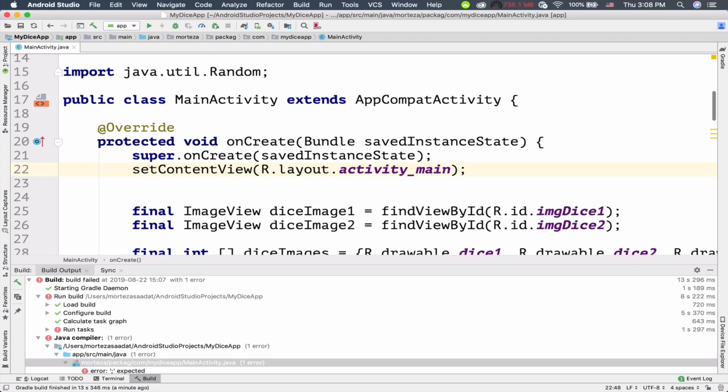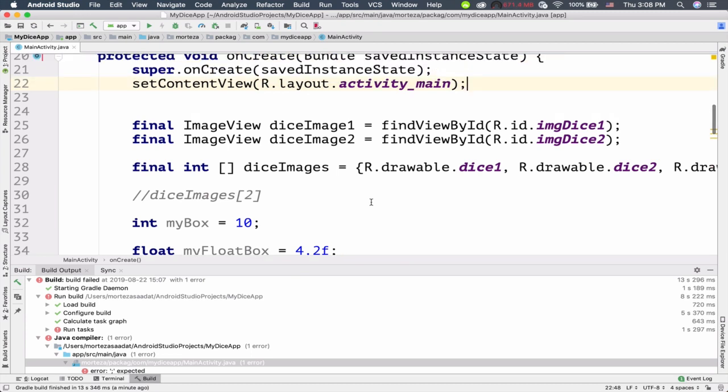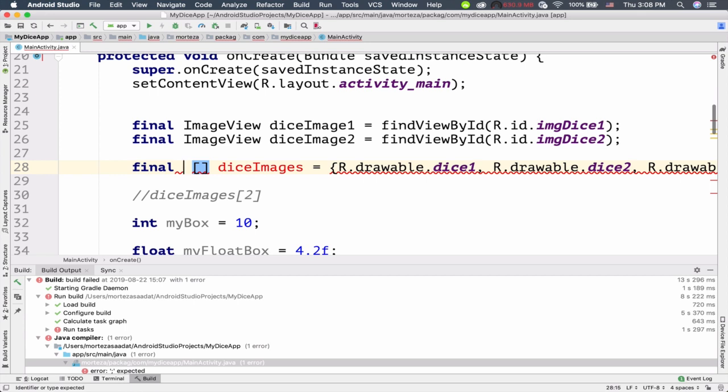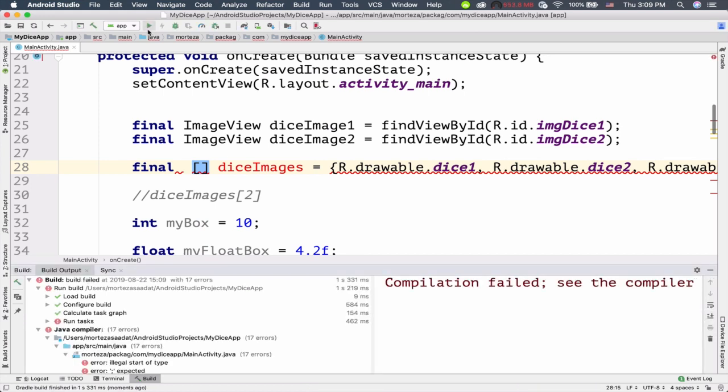For example, if you forget to specify a data type for your variable, that is going to be another build error. So for example, here if I say this integer dice images, I'm going to delete this int. Now we have a build error. And if I go ahead and run the program, the compiler will complain and it won't allow me to run the program.